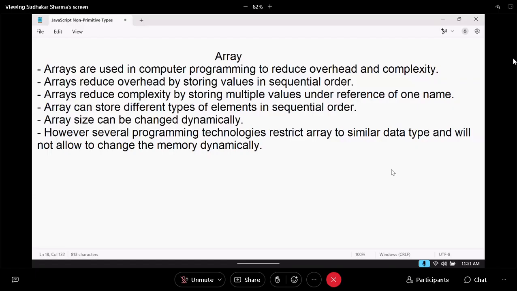Now the question is, what is the meaning of the word array? Array means something you come across regularly in daily life.